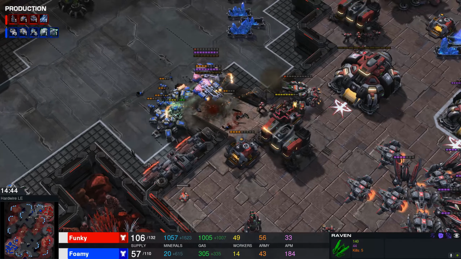Oh, no. No, move commanding siege tanks into range of auto turrets. No, Foamy. And he's got this base. That's nice, but that's not enough. It's not enough. It's 48 to 14 workers. The ninja expands by Funky have been too effective.